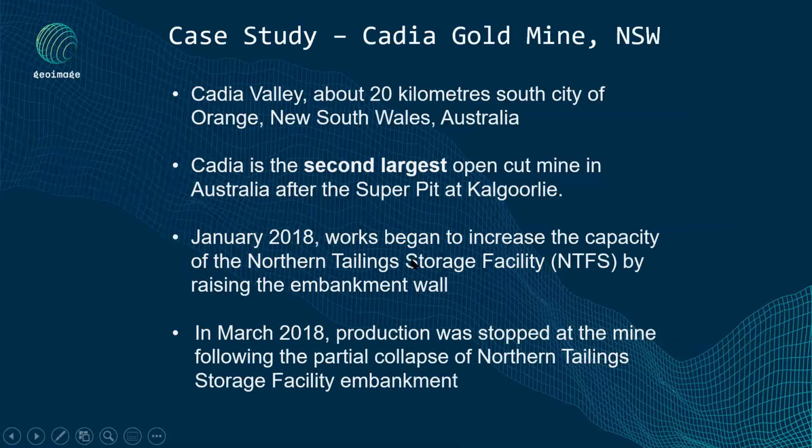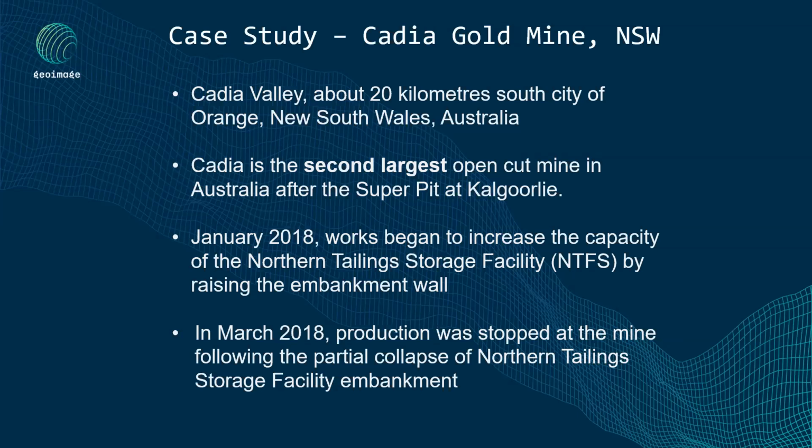So have a look at a case study. If we have a look at one that's happened here in Australia recently, we can see what can happen, and whether we could have foreseen a particular event. Anyone who may know about the Cadia gold mine in New South Wales knows it had a bit of a mishap a couple of years ago.